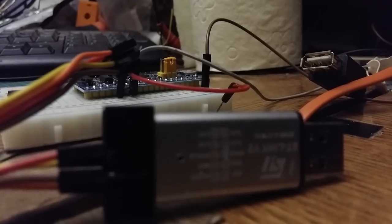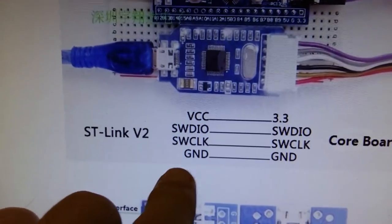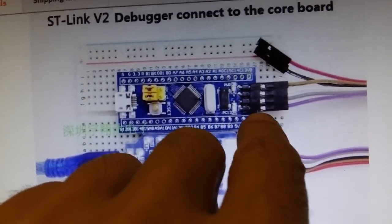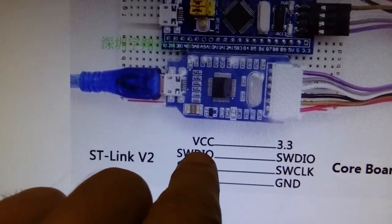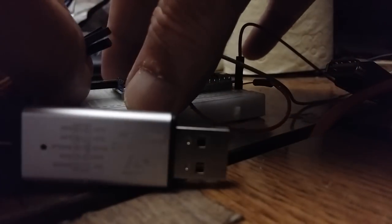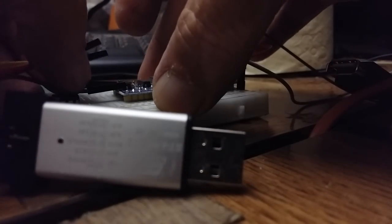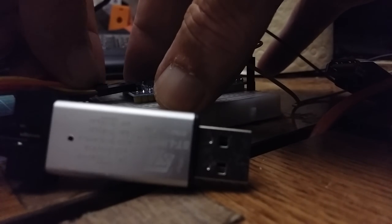Let's connect, but before connecting, sorry, here on Banggood, I found how to connect. On ST-Link, this is a different one than I have. Ground to ground, SW clock to SW clock on the board, on this pin, this is ground, clock, data and plus. So data and 3.3 volts. Now let's connect the brown. In my case, I got this cable, I wanted black, but hey, who am I to ask? First is ground, then a clock, programming clock, then data, and plus 3.3 volts.